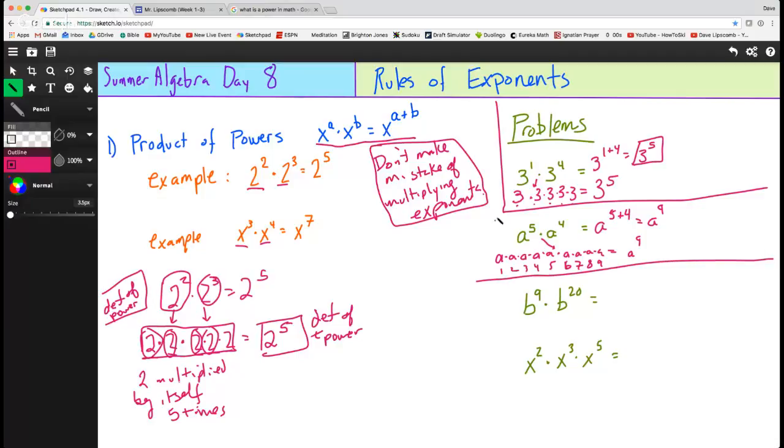So now let's not use our expansion, let's just use our rule. So I want you to pause and try these last two. And now I assume you're back, and the answer to this one is b to the 29th. And the answer to this one, look at what we can do. You just add them together. You don't need to just do 2 things when you're using the product of powers rule, you can use 3. So let's add all these exponents together, and we'll get x to the 10th.